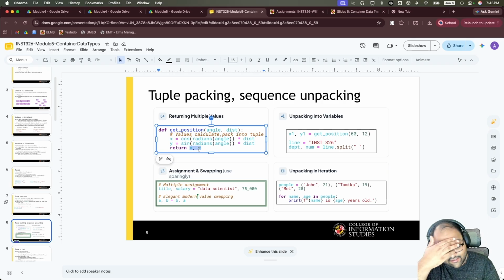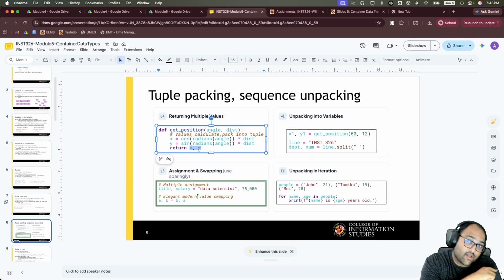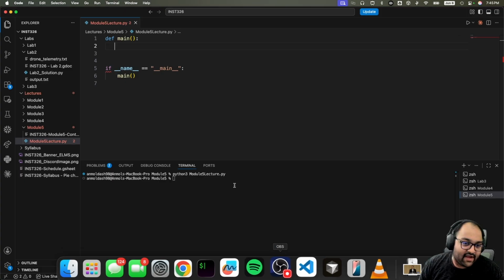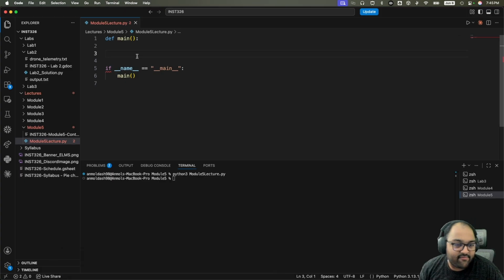And you saw this actually in, I think, lecture in module 3, we talked about how we could return multiple variables. And this is what allows it, because basically a tuple is the underlying mechanism that allows for such a thing to happen. So we've kind of already gone over this, but we can definitely try again.